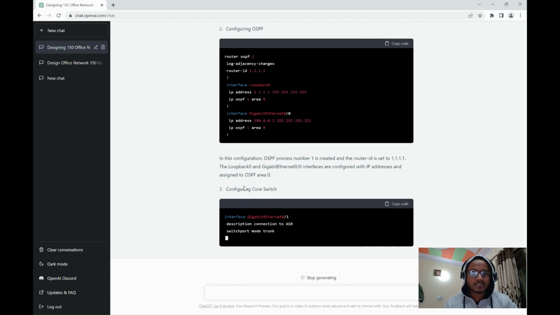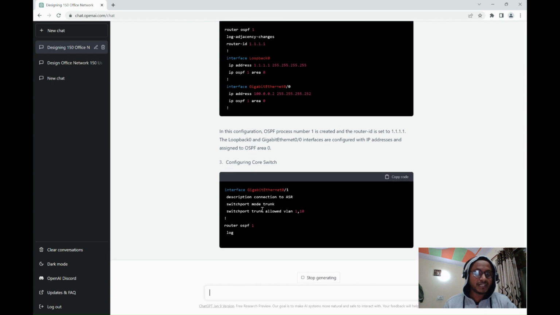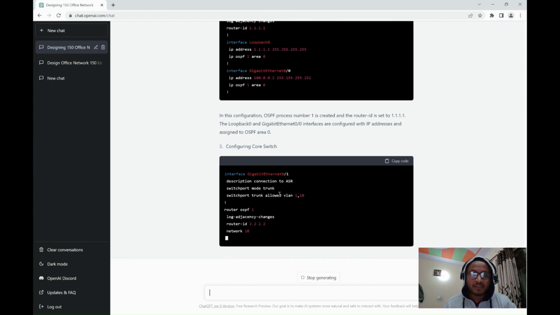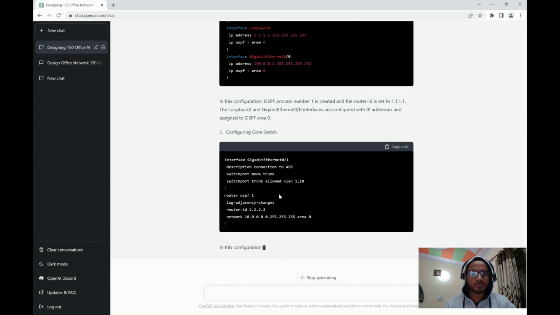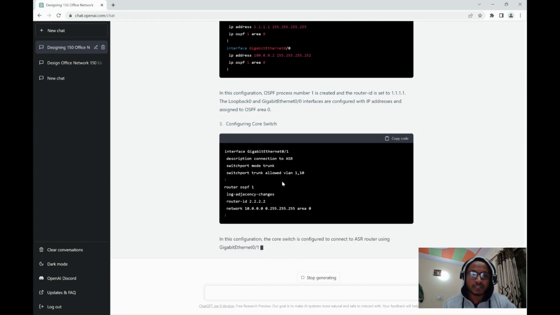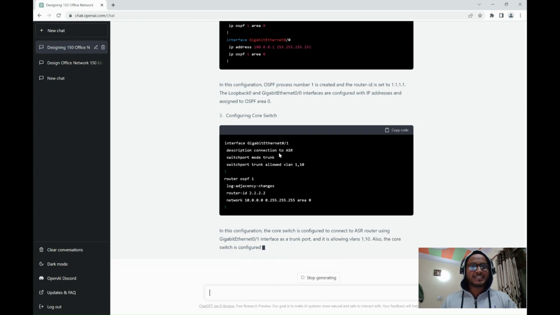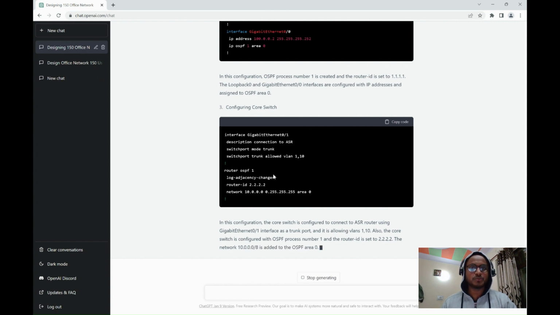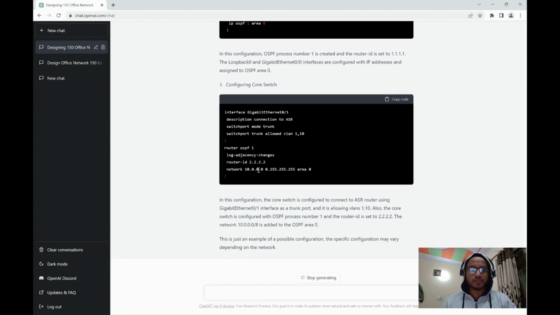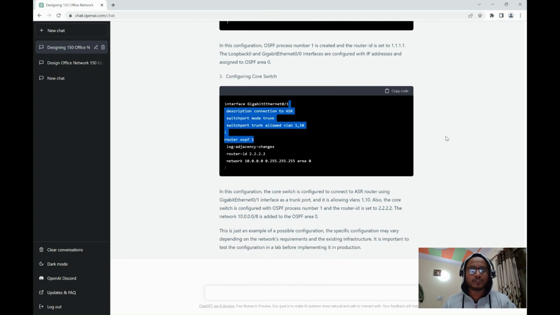Now it looks like it has started configuring the core switch as well. What does it mean by that, the core switch? Look, dude, we didn't even tell it to prepare the configuration for the core switch, and it is providing the configuration for the core switch. It says this interface goes to the ASR, these are the VLANs I'm assuming you are using, this is the IP addressing which you want to advertise, router ID 2.2.2.2. And if you look at the duplicacy of the router ID, previously it used 1.1.1.1 on the upper device, and here it is using 2.2.2.2, right? Also it is giving the warning that, hey, this is a possible configuration; of course you have to adjust it as per your production and review it, right?